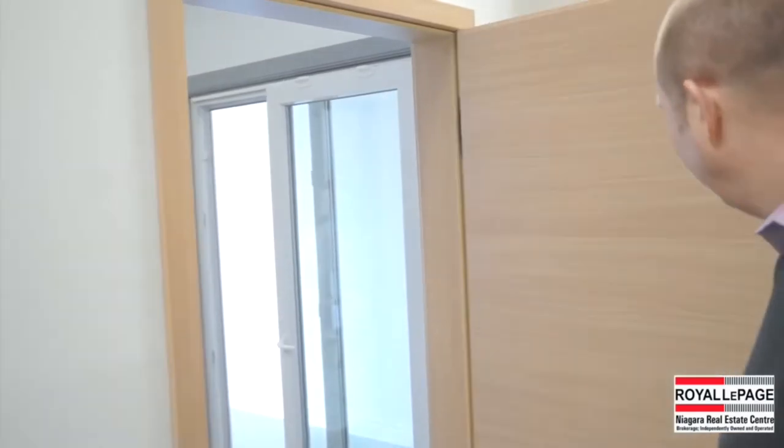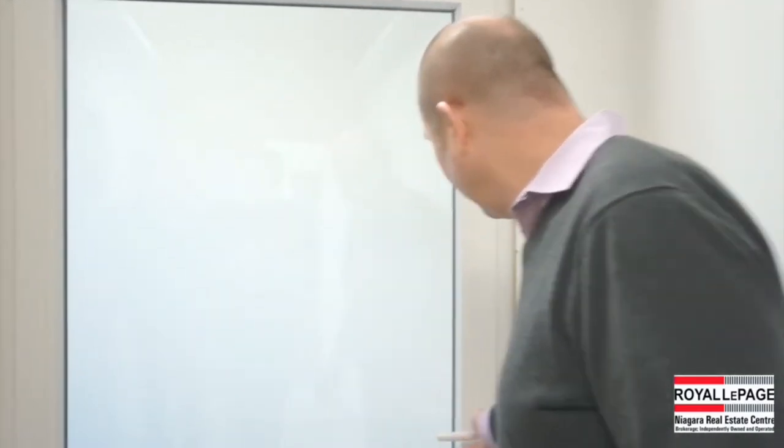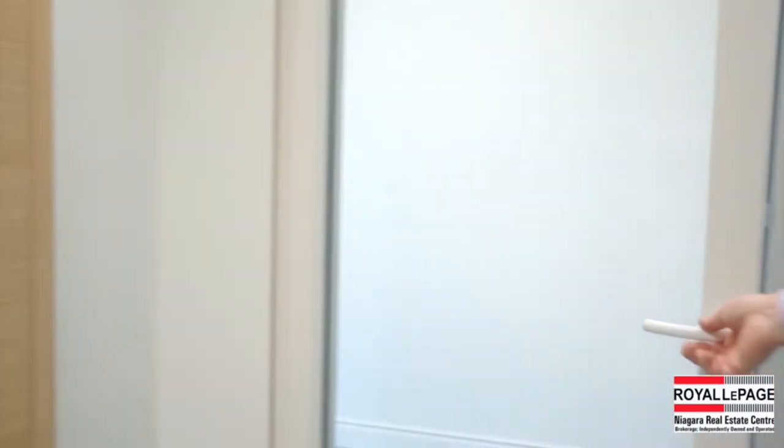What I really want to show you is this tilt-and-turn exterior door. They can custom build doors and windows for any size, so if you are retrofitting an existing window or custom building — check this out. Turn the handle once and the door opens just like any regular door would. Close the door again, tilt the handle up, and watch: it allows a nice little breeze to flow through your home without having the door fully open.